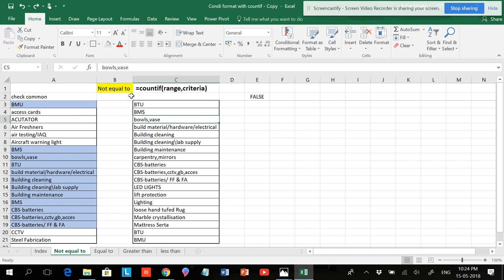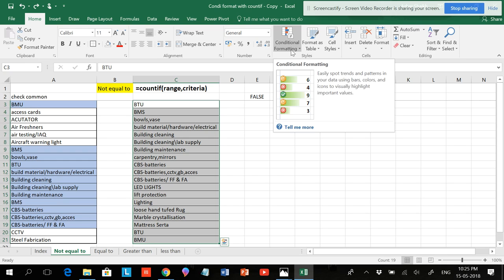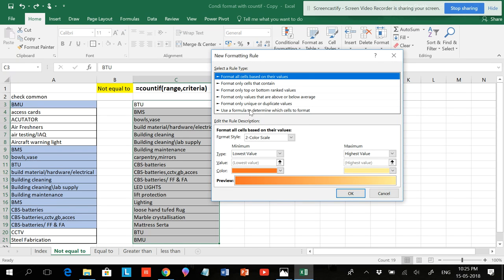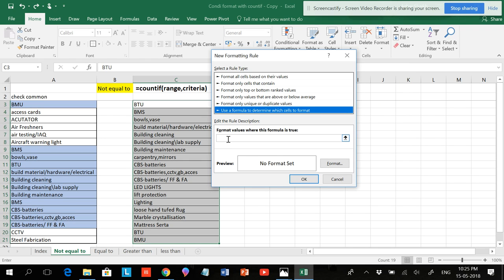In the same way, you want to check over here, the same thing you have to check on both sides. So you have to check here also. I'm going to show you how to check that. Now in the beginning you selected this data. Now if you want to select this side, you have to select this area and go to Conditional Formatting, New Rule, Use a formula to determine, and the same thing you do: equal to COUNTIF, open parenthesis.